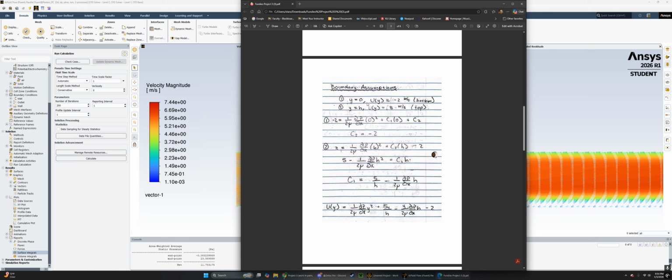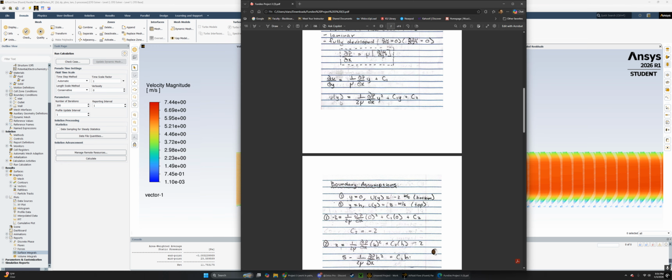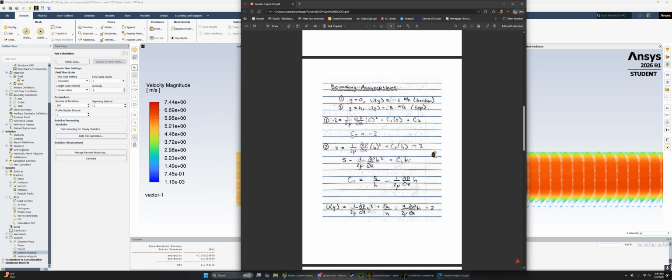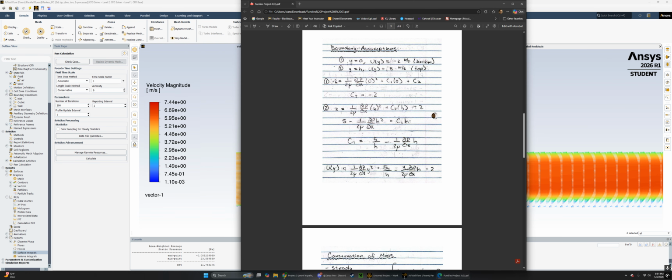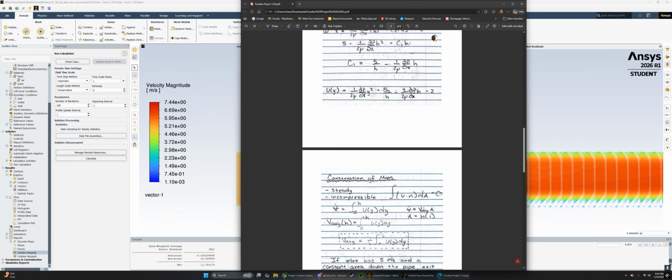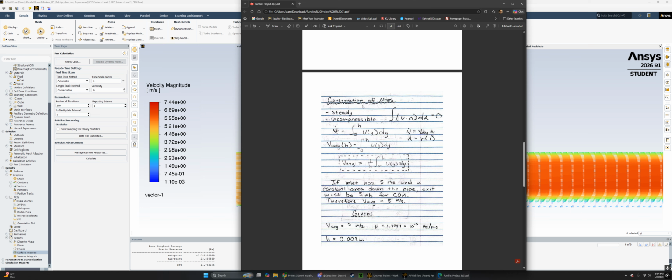So we do the first one, we go ahead and sub our values into that equation that we got here, and we can go ahead and solve for C2, which is negative 2. Do the same thing again with the next values. We can put in that C2 down here as well. Solve for C1. Substitute this back into the velocity function here to get it on its own. And then we can take the conservation of mass. We know that it's steady and incompressible, so we can make this assumption here. This is from the conservation of mass. We know the volumetric flow rate right here, using this conservation of mass as well.